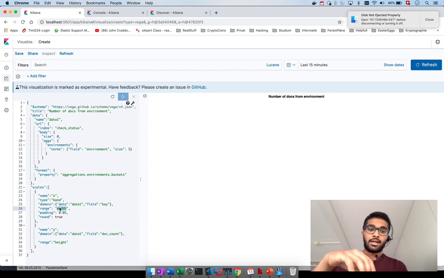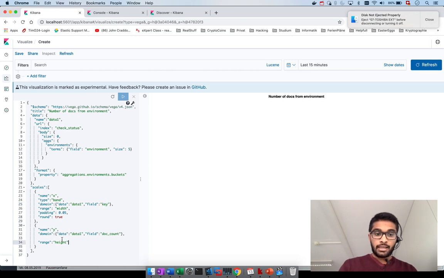Width is actually a signal, a variable provided by Vega, which is a default signal, and that is actually the width of the visualization. So that will be from here to here. If I resize it, it will reduce. That's actually everything. So what I'm saying is map all those key values which you have there, so Olten, Bern, and Zurich, to the width.